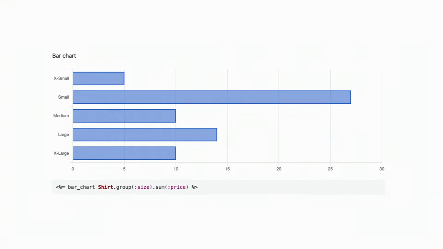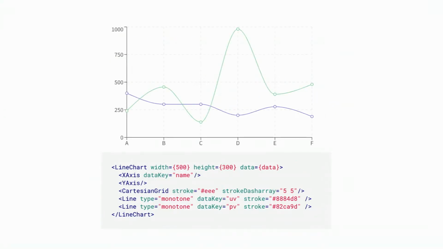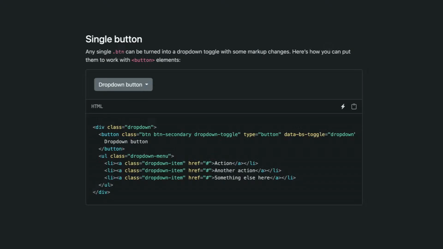I want to customize some part of this. It's kind of hard to do that. Whereas in React, we have amazing patterns for composition. Maybe the default line chart looks like this, but if I want to do more, these libraries have thought about how to compose all of these things so that they play together. And again, you don't hit that ceiling.